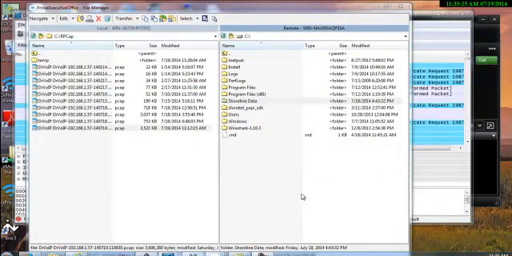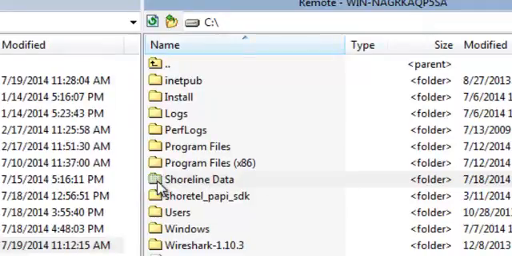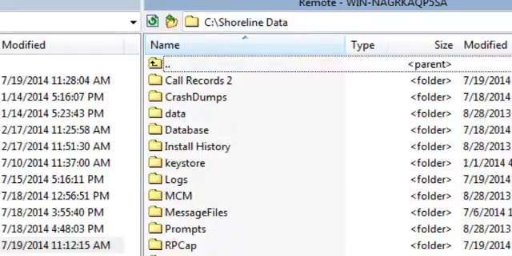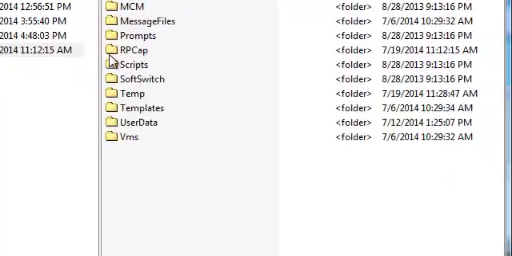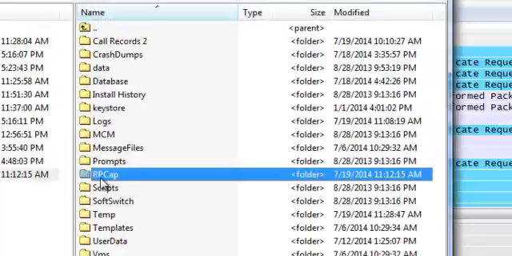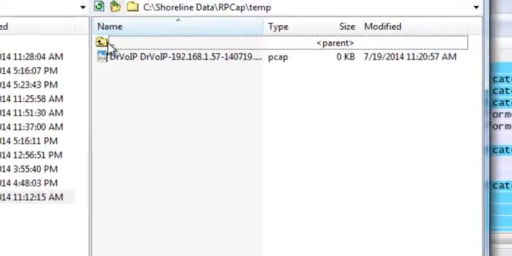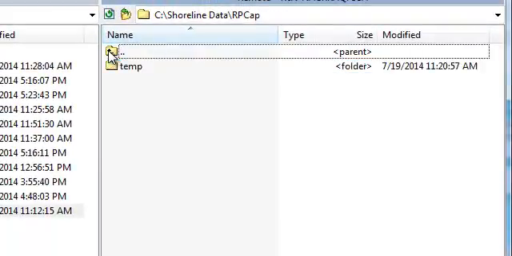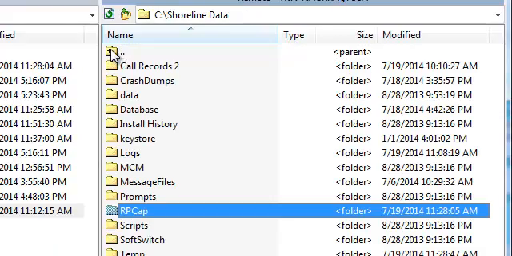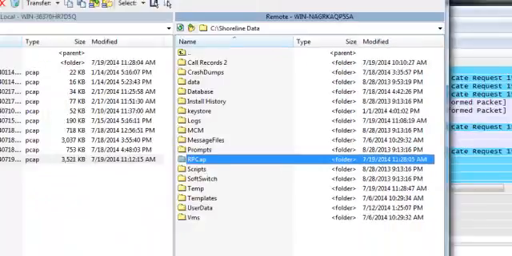If you go out to the ShoreTel headquarters server site, and you look in the famous Shoreline data folder, you will find the usual repositories for the various components of the ShoreTel system, and you will note version 14, there's a new file here called RPC cap. These are your packet captures. So if you click on that, invariably you'll find your list of captures. Typically, they're loaded automatically into the Diagnostic Center, but I just wanted you to know where they were.